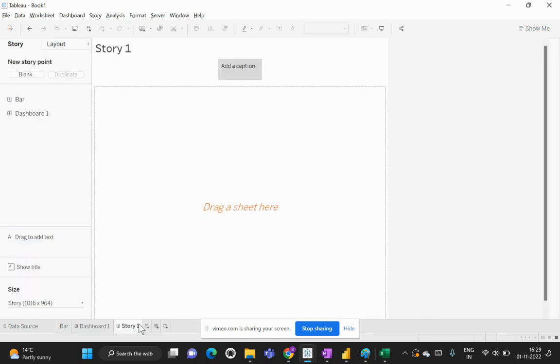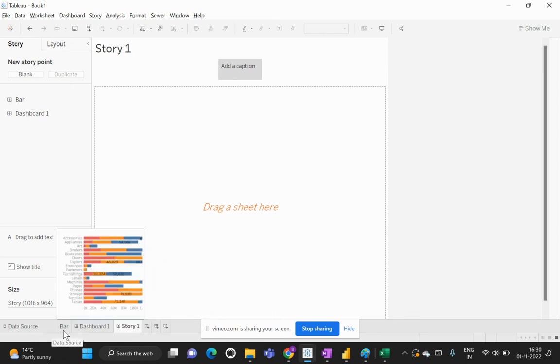Now let's say that if I go to a story, then you can notice that these options have now been customized according to the story that we are using. So, based on the sheet or the view that you are viewing, the options that you see on the left section are updated and customized according to that particular option. So, if you're at a worksheet level, the options that you see there are different, and if you are on a dashboard view, the options that you see there are different, and if you're on a story view, the components that have been provided are different as well. Okay, so these are the different components that are provided when you navigate to a story view.